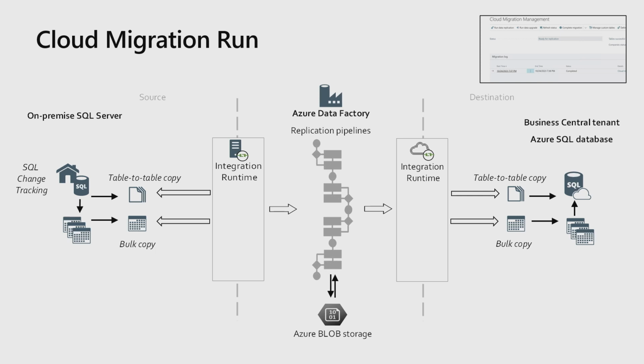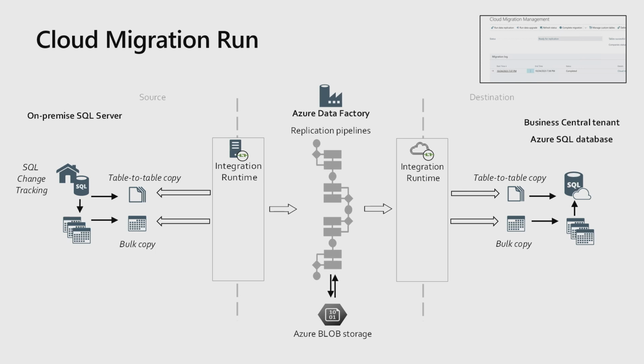So the main thing to call out here is that there is an Azure Blob Storage component that is used as a staging area. And actually, let's assume for now that this replication is occurring when there is an on-premise SQL Server database as a source. So the Azure Blob Storage staging area allows us to compress the data so that we have a lower volume of data to be transferred to the cloud, and this actually brings some optimizations with regards to the speed that it takes.